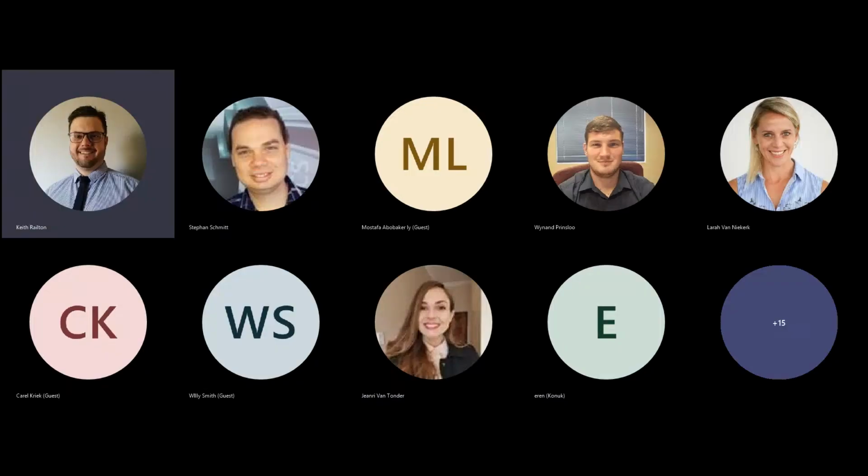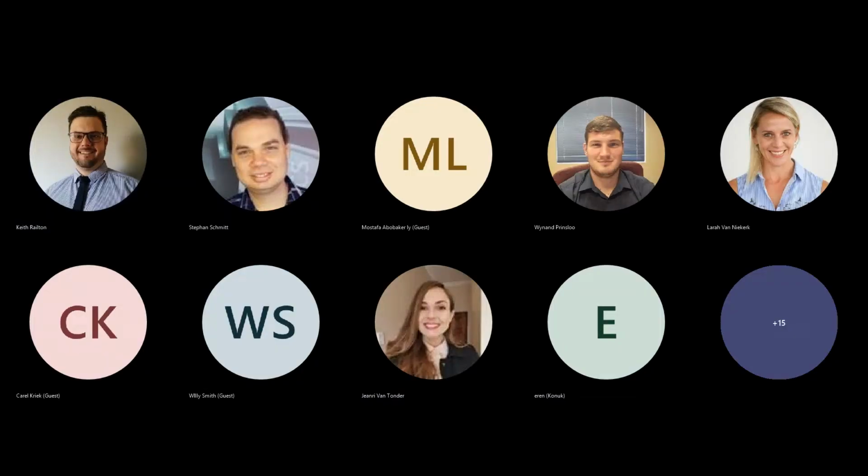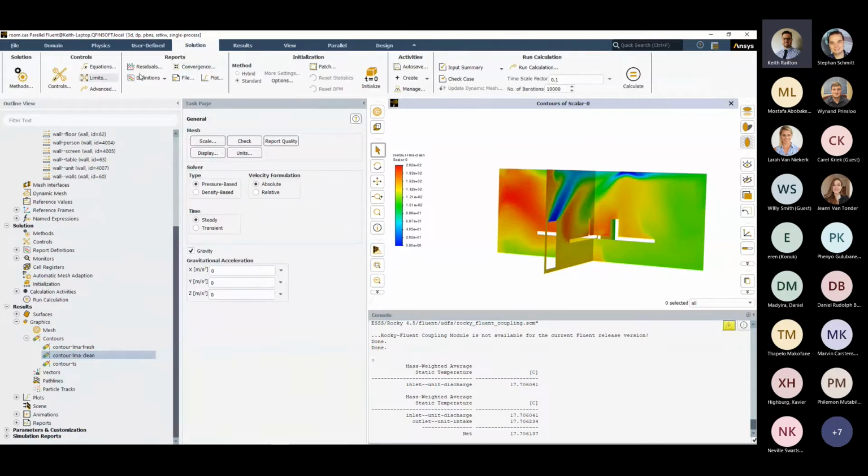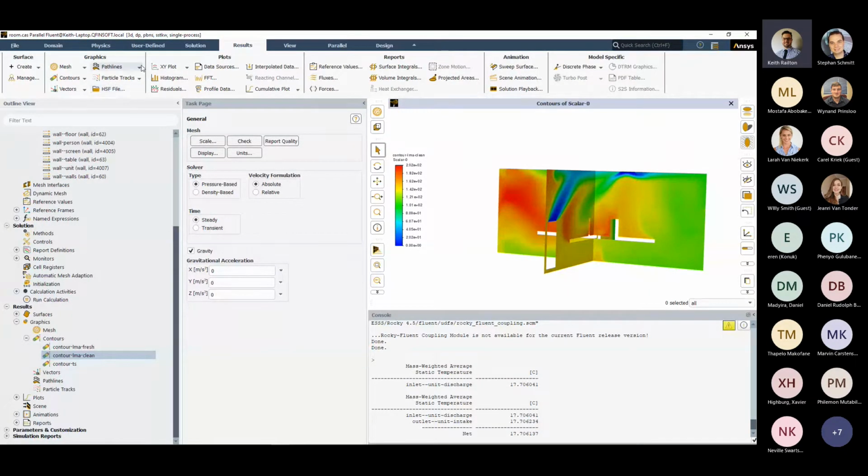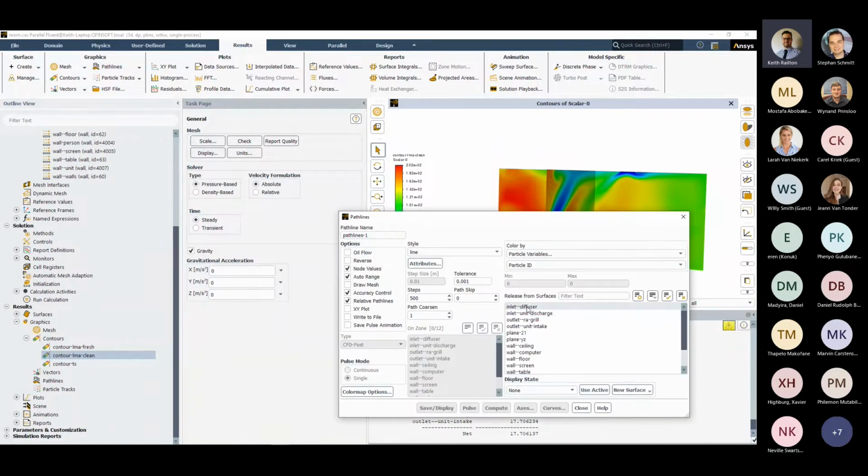Oh, sorry, Keith. Don't you want to quickly show, if your Fluent is still open, how to create a pipeline? Well, let me share my screen. Right, under results, you would add path lines. I could, for example, add a diffuser. I can have it cylindrical, based on velocity. Let's skip a couple of paths just to be careful.